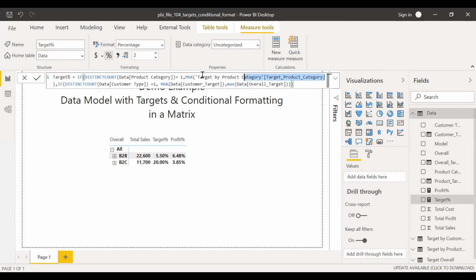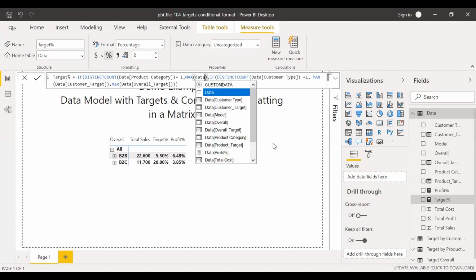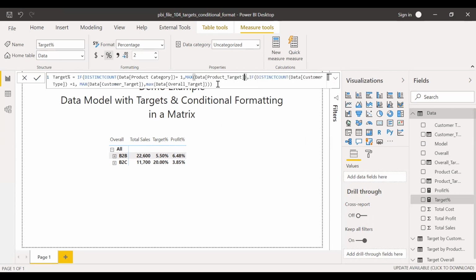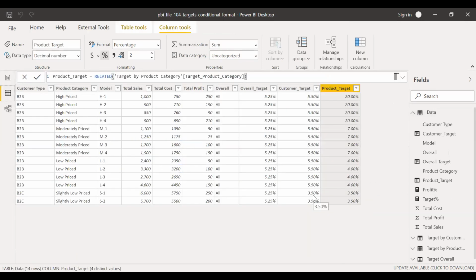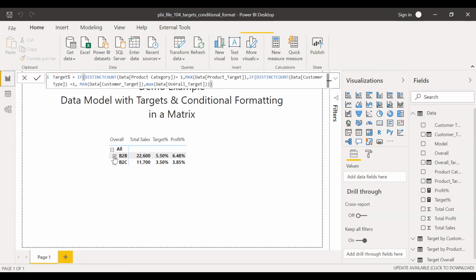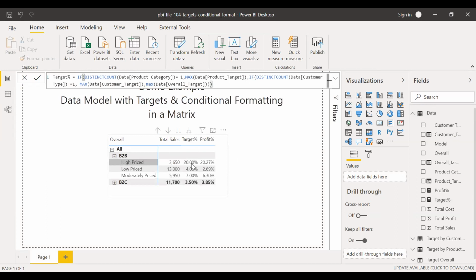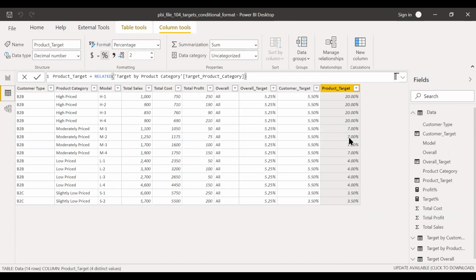This should be coming from the data table, item, product target from here. Okay, now it's matching. So B2C has 3.50 and in the data we have 3.50. And now if I expand this B2B, high priced has a target of 7 and low priced 4 respectively. So it's matching.